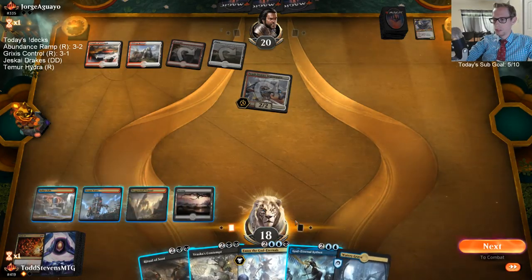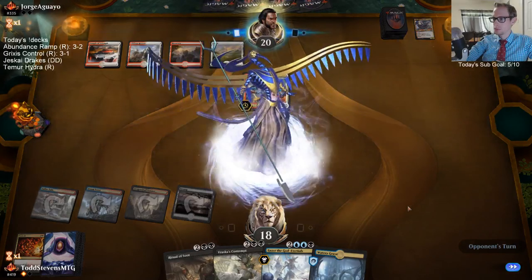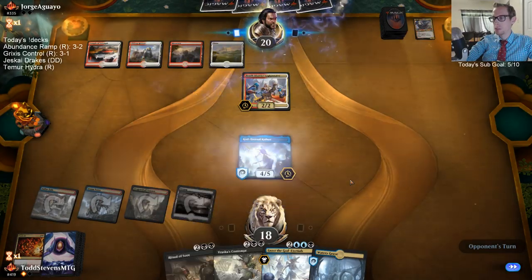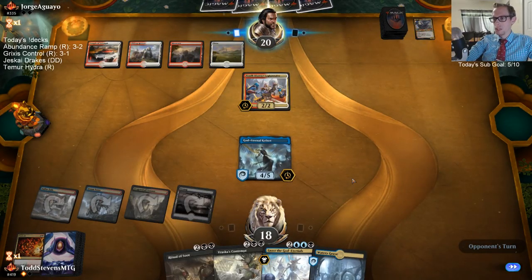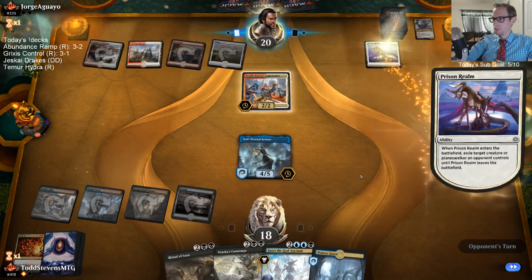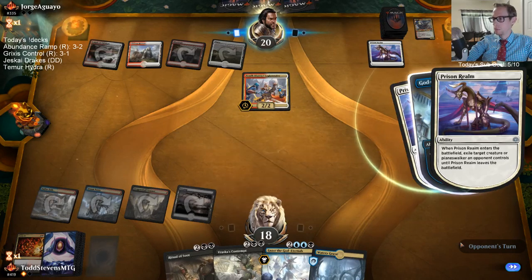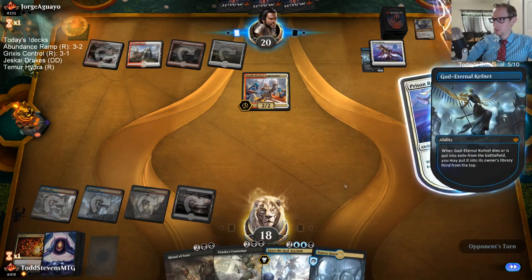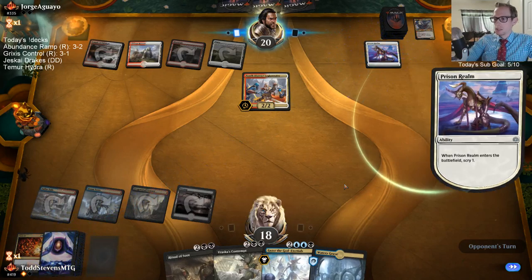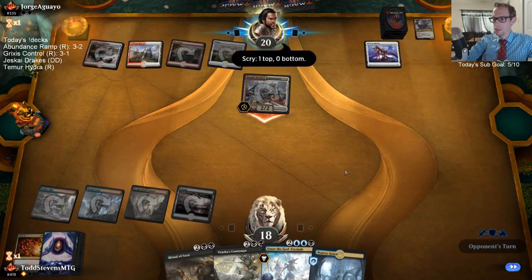I don't know, they didn't really even think about a protection spell there. So obviously, Ritual of Soot would have been a better value play, but kind of testing the water to see what we got over here. Man, Prison Realm. At least it's Kefnet, not like Nicol Bolas. We could just put Kefnet back. I don't like enchantments.